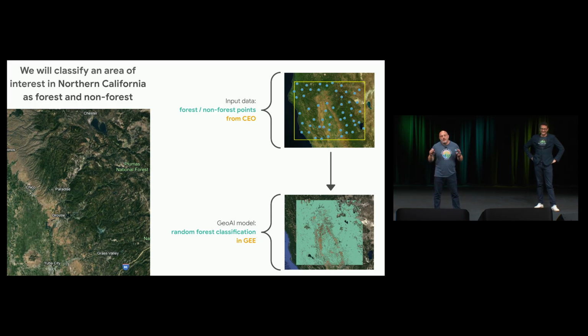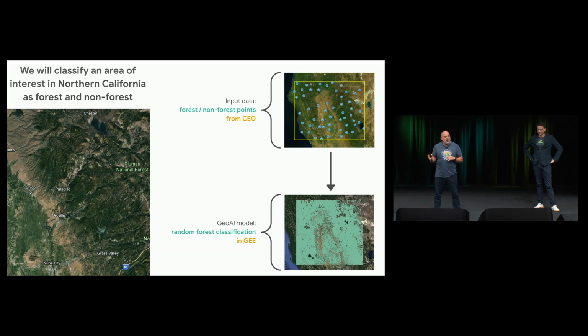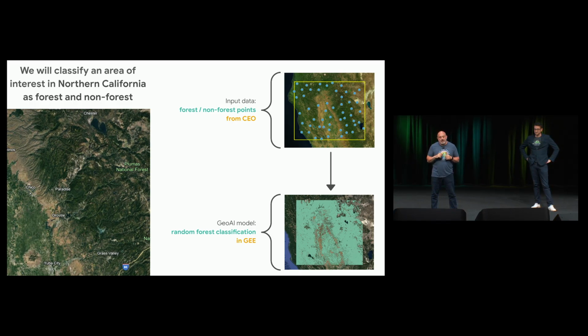So what we're going to do, we're in Northern California, for those of you in Zoom land. What we want to be able to do is classify forest and non-forested areas over time. So that is the project that we're going to go through. And our idea is that we need to collect input data. We want to create a reference data set that has either forest or non-forest identified. And from that, we're going to run a random forest classification on that data set. That's the process, right? How do we do it?